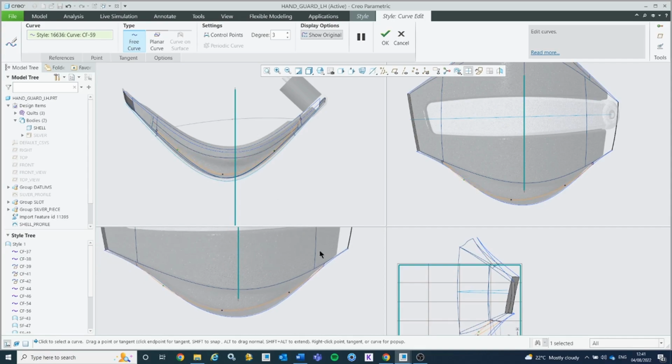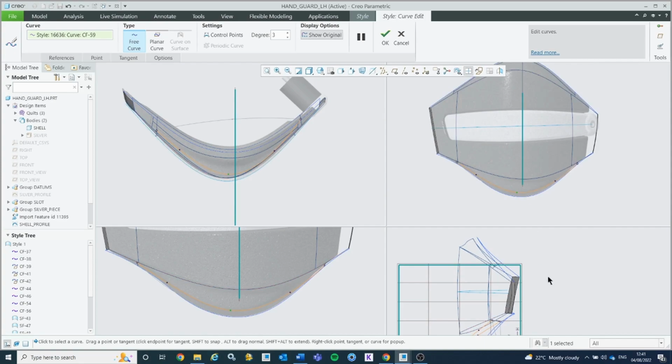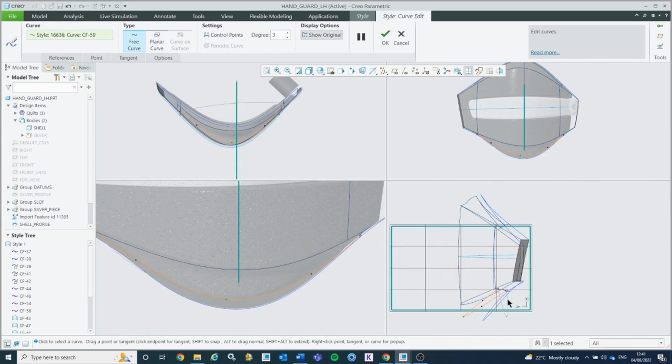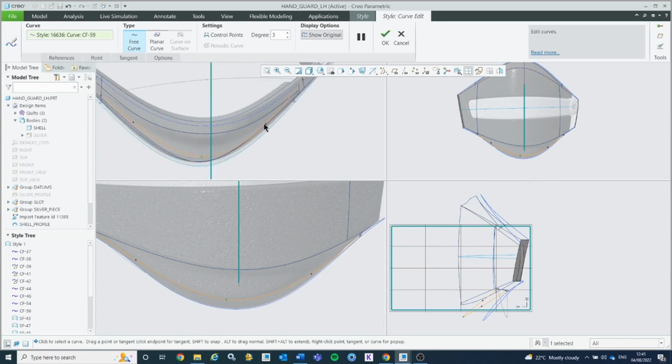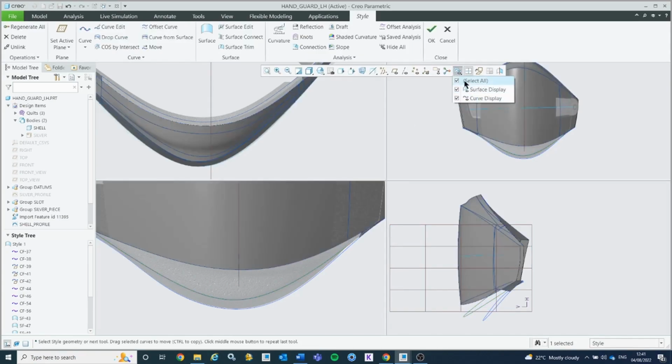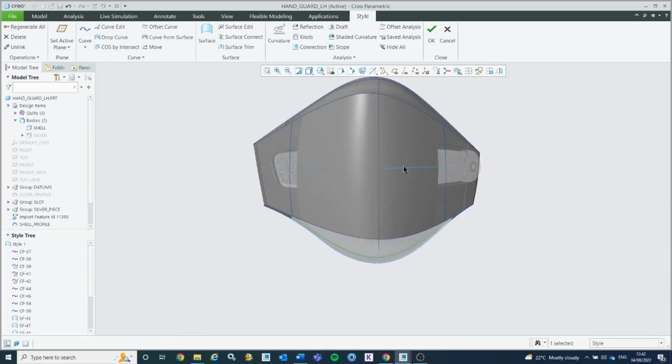And we can drag those into position, and then we can go to the next view just to tweak those even more. And we can drag those into position. So that curve, as we can see from our view at the bottom right here, we've got that sort of 3D curve created on there now. So if I'm happy with that, which might need to be pulled in ever so slightly, we can hit OK. I'll turn my surface display back on, and we'll just exit those 4 views.